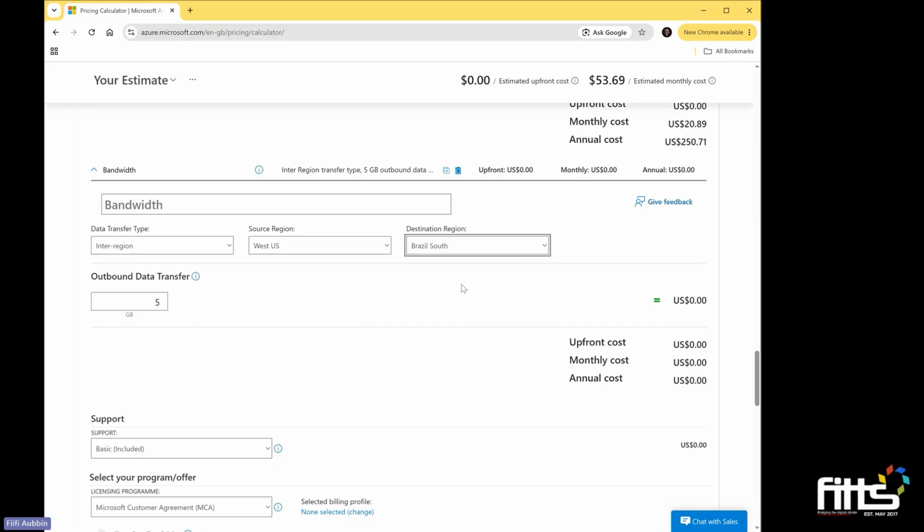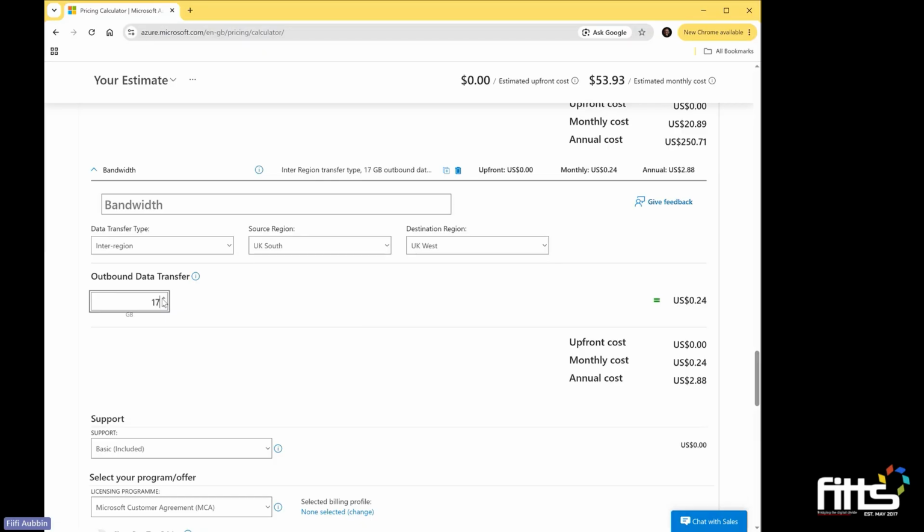Is that okay? So maybe South India, New Zealand, you decide. UK South, then I'll pick UK West. Then I can increase this too. As I increase my outbound data transfer, you see what's happening.